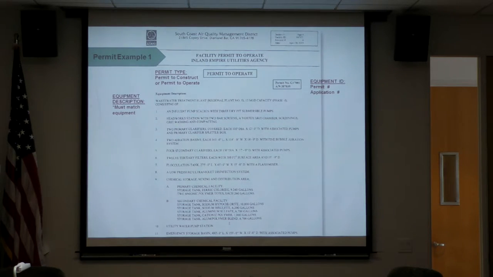But if an inspector is on site and they ask, okay, show me the storage tank, why does it not match with what's on the permit, they can't issue you a notice of violation because it doesn't even need a permit anyways. So that's why compliance is working to remove any unnecessary equipment, so that we don't have to constantly open the permit again just to update capacities. But let me know if there's anything you would like to streamline, and I'll double check Rule 219 to see if we can make that happen.